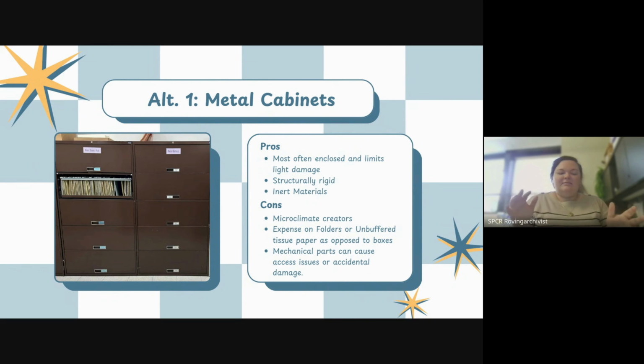That can limit how much you access your materials. It should also be noted that you don't want to use these cabinets that have the rubber wheels, because with temperature and humidity and just time, those rubber wheels will start to melt and can contaminate your objects and cause damage to those materials. So being aware of what to look for when you're using these metal cabinets is super pivotal.